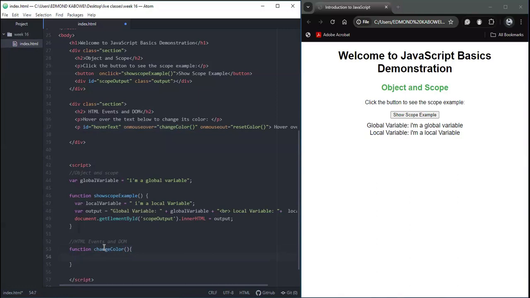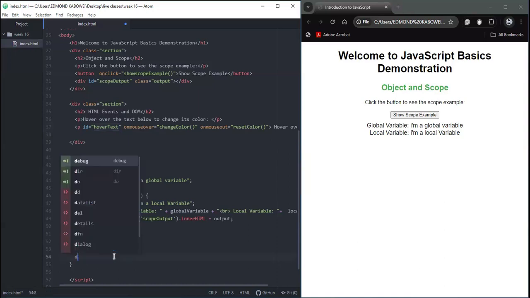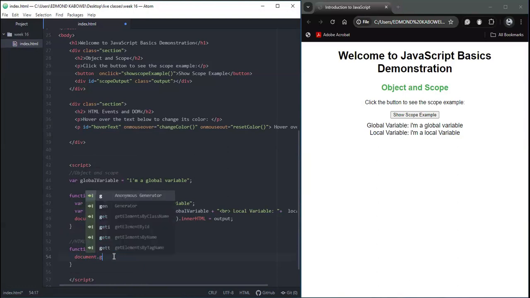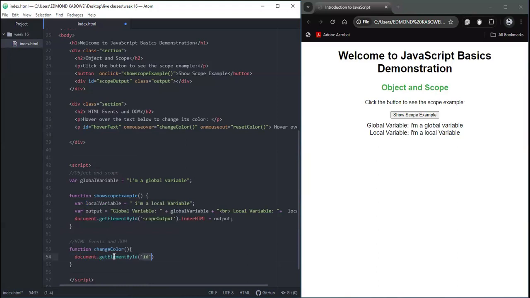Now we want to make sure that the color display for the text changes once we hover over it. So what we do here is add document.getElementById. The ID we have here is hovertext.